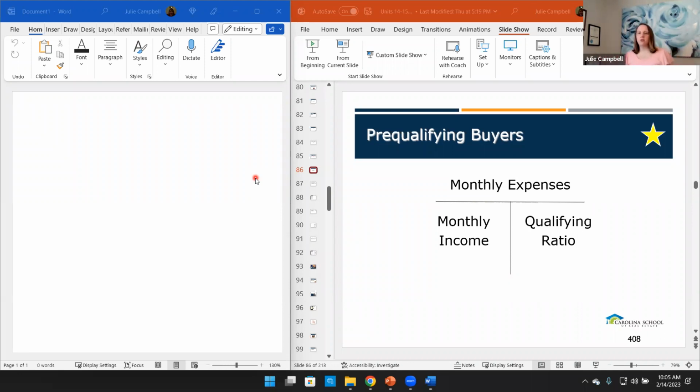And what we're going to learn as we go through these is that the expenses specifically are the lender's expenses. What are our housing expenses? PITI, HOA dues if applicable, and PMI. So we're going to solve for the qualifying ratio. We're going to solve for monthly expenses. We're going to solve for monthly income. I'm going to give you the formulas for each. We're going to do a sample problem for each. And then we're going to talk about what all this means for your exams and what you need to know. But we do need to go through each. So have everybody on board and ready to go.